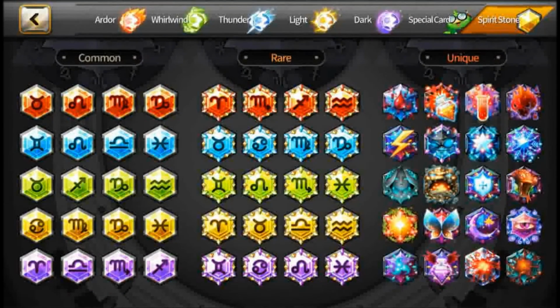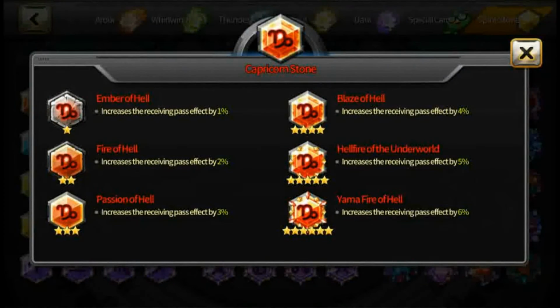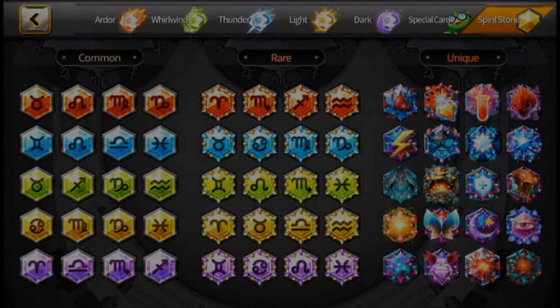There's common and rare ones, and then there are unique ones that the 6-star rares have a possible chance to evolve into. So you can take a look at them. Obviously, they all do different things. They want to be equipped to different characters, and we'll get into that a lot later.